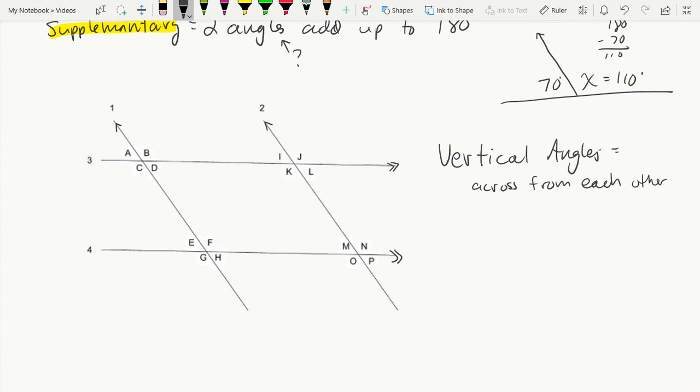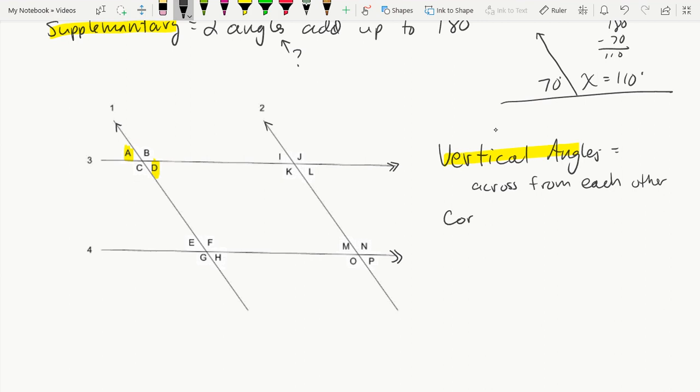Okay, so let's just start with A. All right, well, I think about what is directly across from A. Well, D is directly across from A. So I'm just going to highlight vertical angles in yellow and I know that A and D are vertical. Okay. By the way, there are a bunch of vertical angles on here. Every angle has a vertical angle that goes with it. I mean, I could do B and C, I and L, J and K. Like I could do lots of different stuff. But those are my verticals I'm going to mark right now.